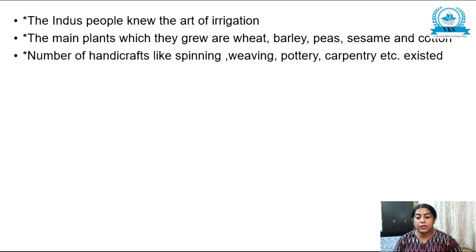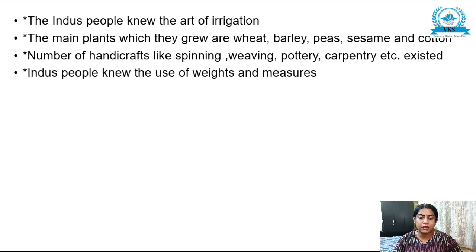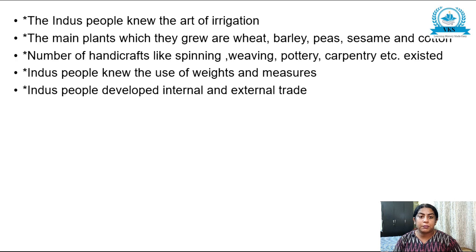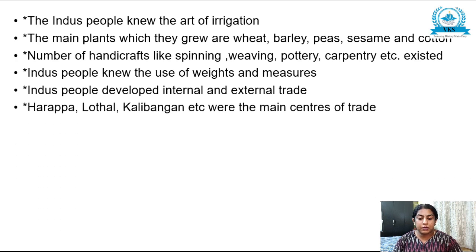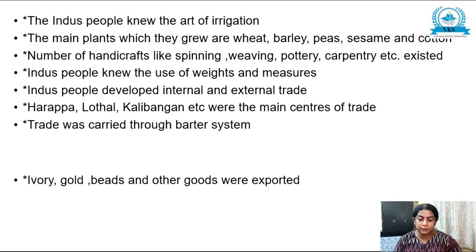A number of handicrafts like spinning, weaving, pottery, carpentry existed. The Indus people knew the use of weights and measures, and they developed internal as well as external trade. Harappa, Lothal, Kalibangan, etc. were the main centers of trade. Trade was carried through the barter system, that is exchange of goods for goods.